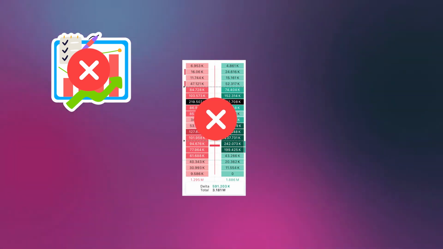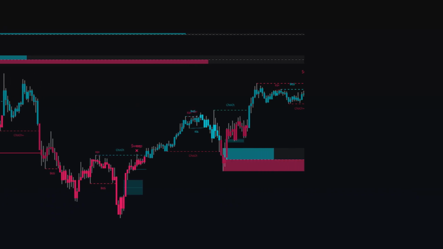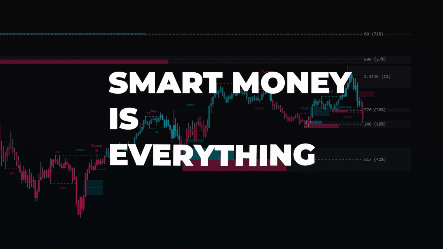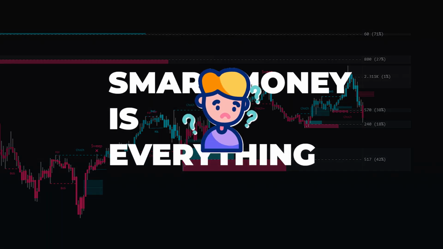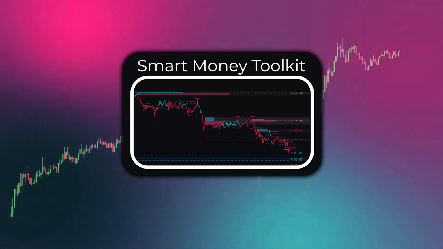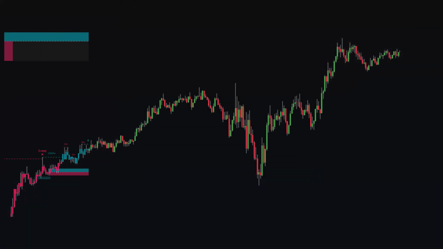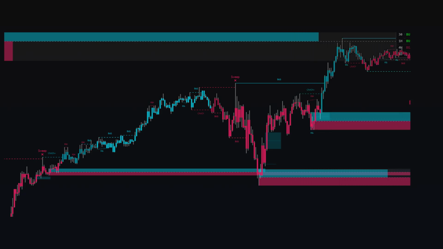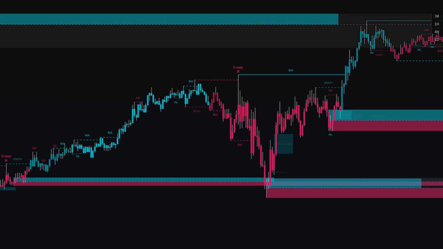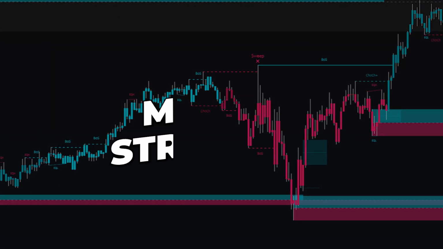At its core, trading is all about where smart money are pushing the price. No matter the strategy, volume footprint analysis, TPO charts, or any other method for that matter, smart money concepts are the common thread that ties everything together. Yet mastering it can feel elusive. That's where the SMRT Algo Smart Money Toolkit comes in. It takes complex market dynamics and simplifies them into clear, actionable insights. And to do this, we start with market structure.